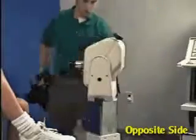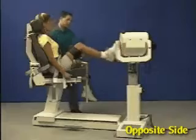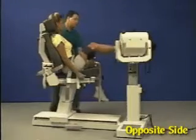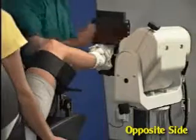Rotate dynamometer to 65 degrees on opposite side. Rotate chair to 60 degrees on opposite side. Move patient into position, strap foot into the fixture, and reset the range of motion stops.